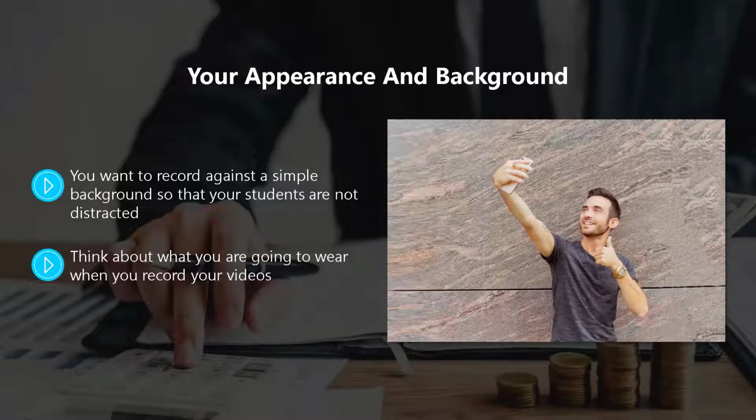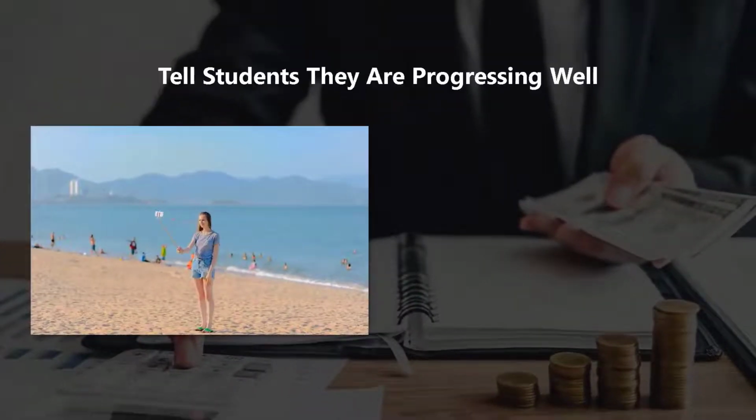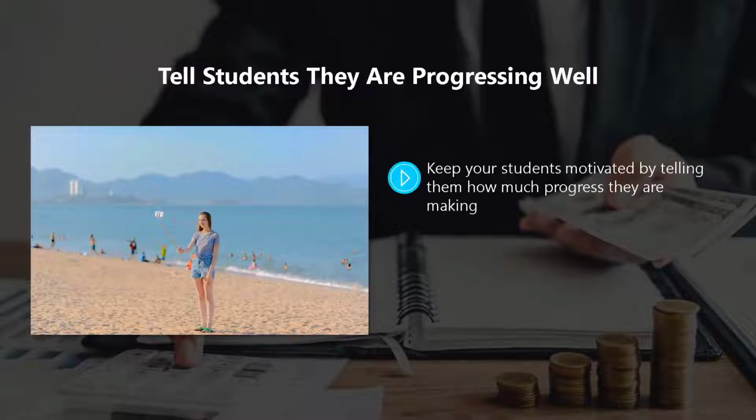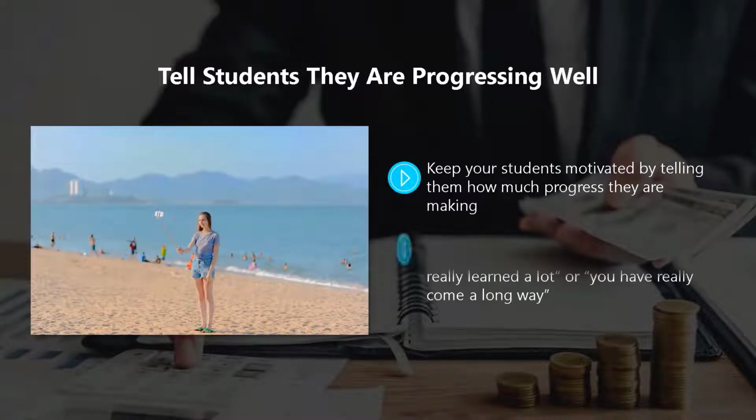If you are making a serious business video, then wear a business-style suit. For other videos, go for smart and casual. Don't wear really bright colors that will distract your students. Tell students they are progressing well. Keep your students motivated by telling them how much progress they are making.